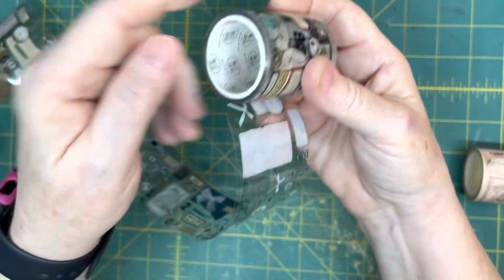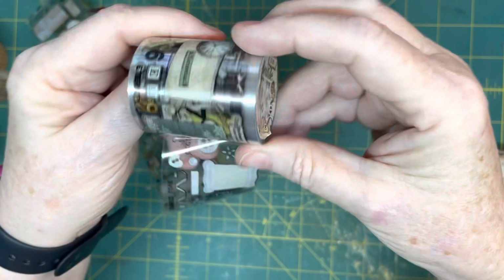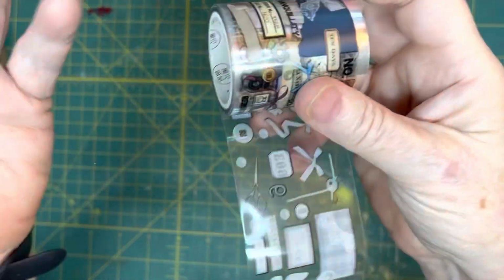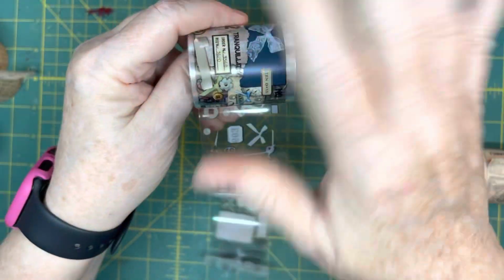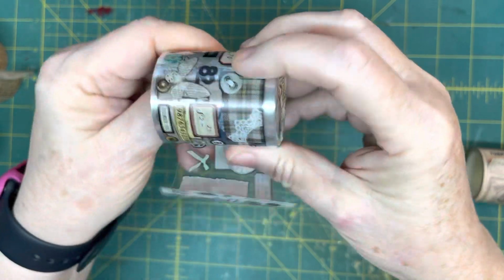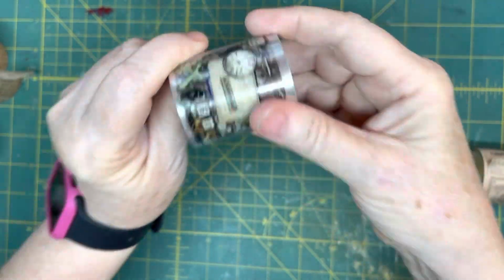And again, lots on the roll. These rolls, they don't skimp. Most washi tape, you're not going to get a whole lot, especially if you order from like the washi tape shop. You're not going to get a lot. Well, here you do. You get a good amount for what you want to use it for.